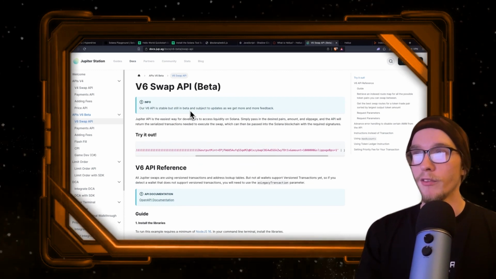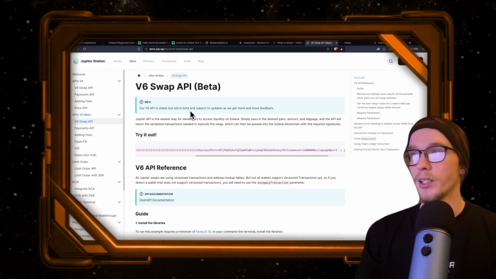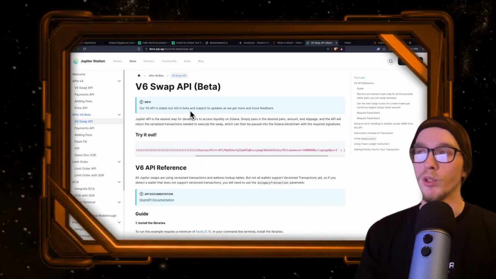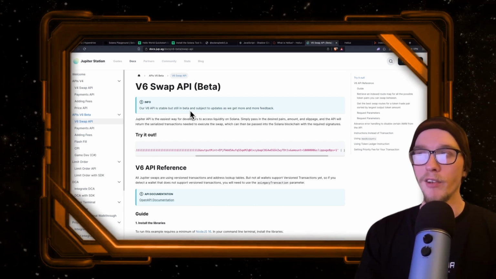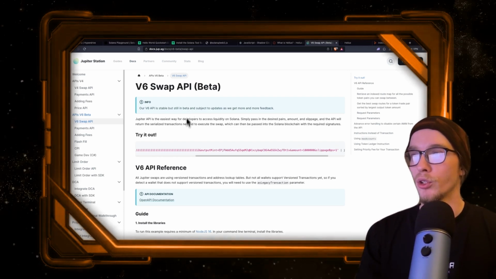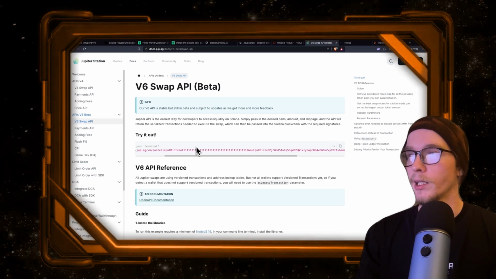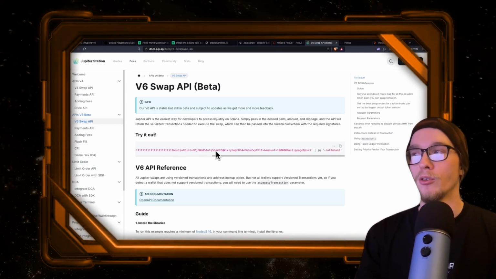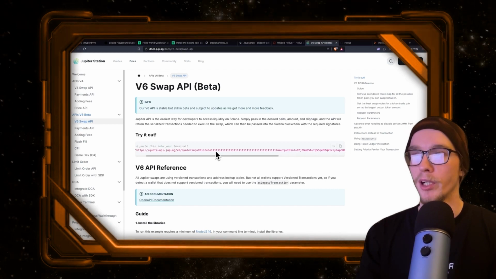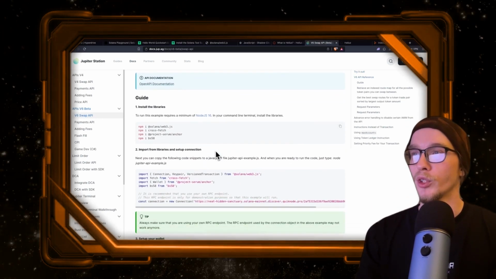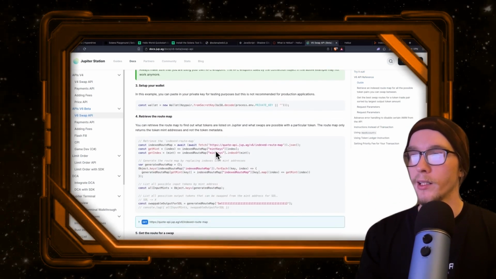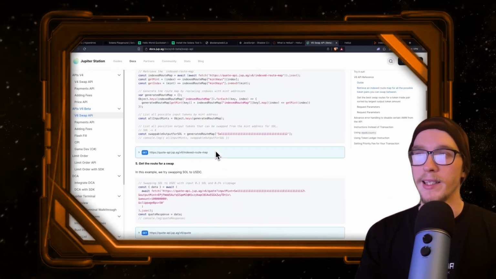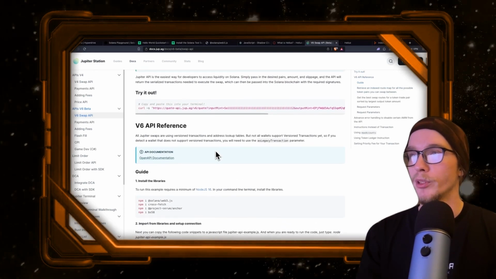Another good API to get familiar with would be the Jupiter API, and this will just allow you to do swaps between tokens on Solana. A lot of applications end up using this, but you could put in something like a Solana address, put in an output for USDC and an amount, and you'll end up getting an output amount. And you can even go through and use their SDK if you wanted to, but I think they recommend using their API for the moment.